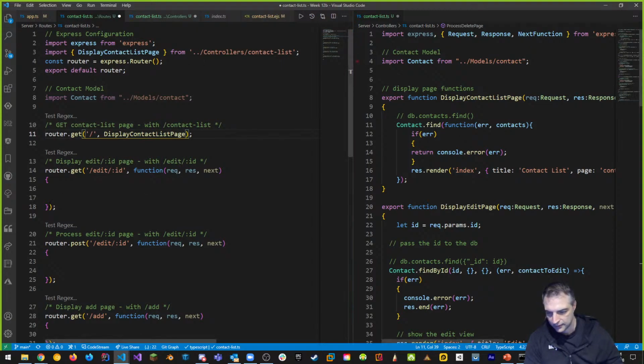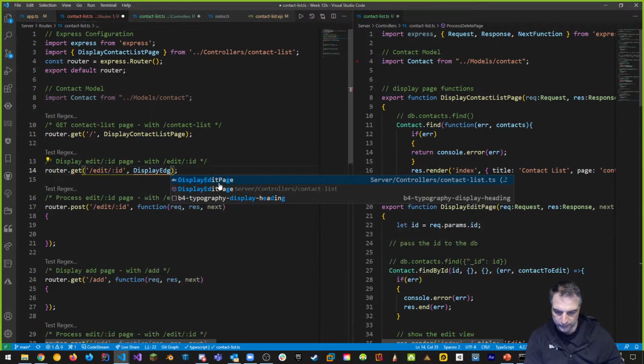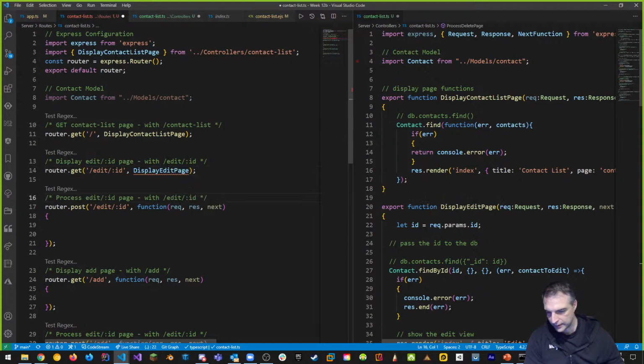If it doesn't, you can just type it in yourself, or you can use the little light bulb. So again, the edit page is display edit page. Let's do the other way. I'm going to choose the wrong one. I'm not going to choose this one, I'm going to choose this one. If I did it this way, it doesn't do it, but I can use the light bulb to do it for me, just like I did in the past. So that'll do that part as well. Display edit page, right? And we'll do the same thing with this display add page.